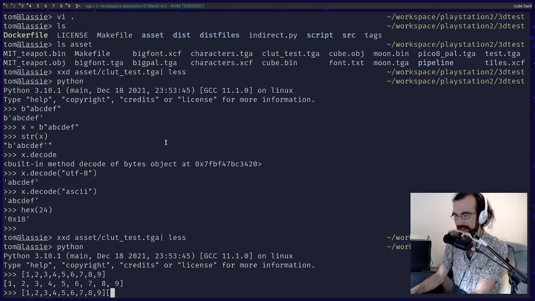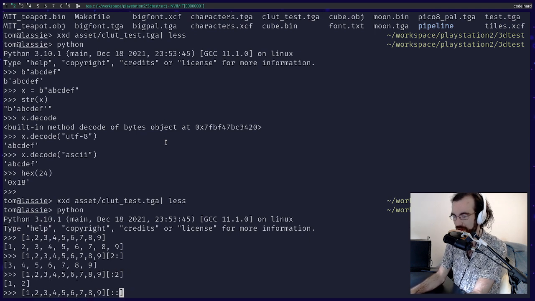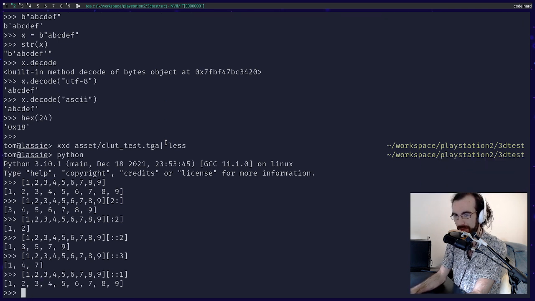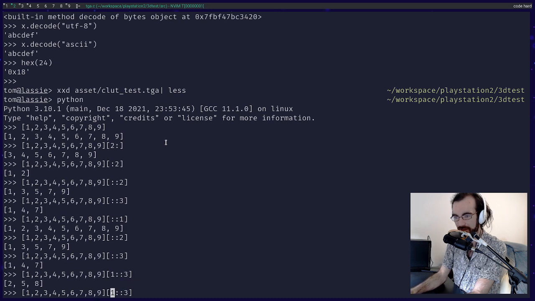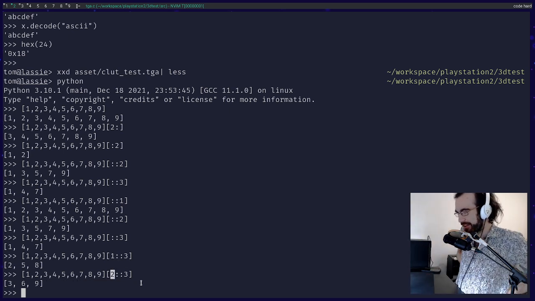We have this syntax in Python where you can say give me everything from the second element on, give me everything up to the second element, but you can also say give me every even element, give me every third element. So we can say give me every third element from this list, then every third element offset by 1, then every third element offset by 2.